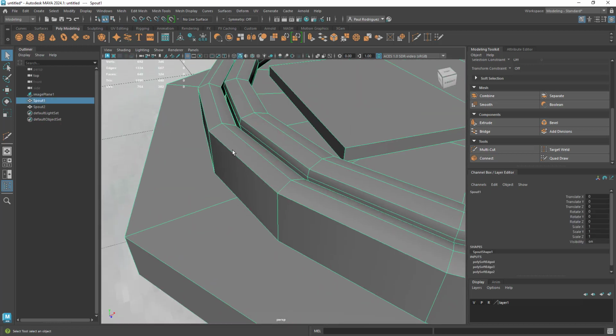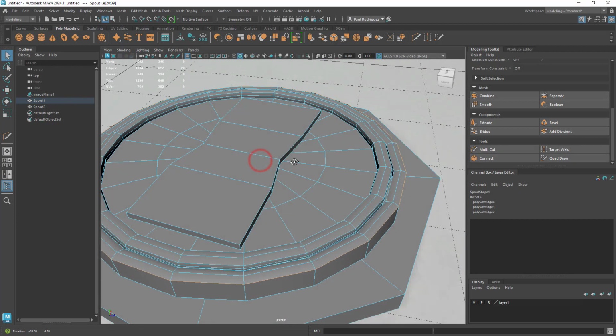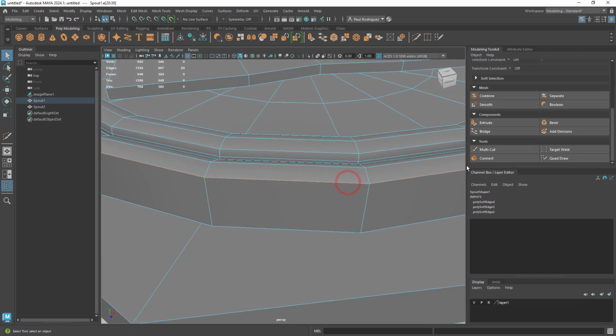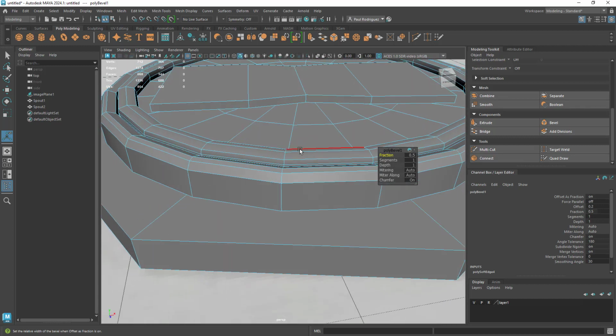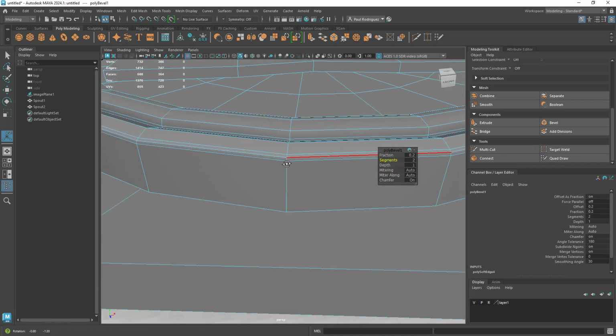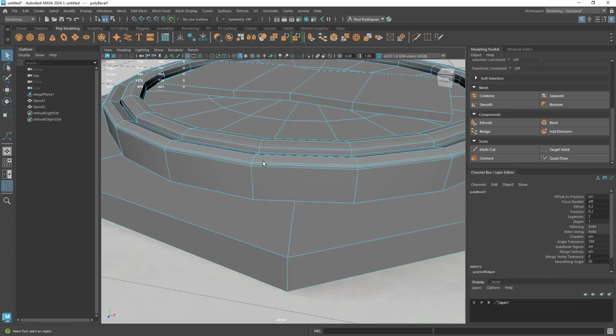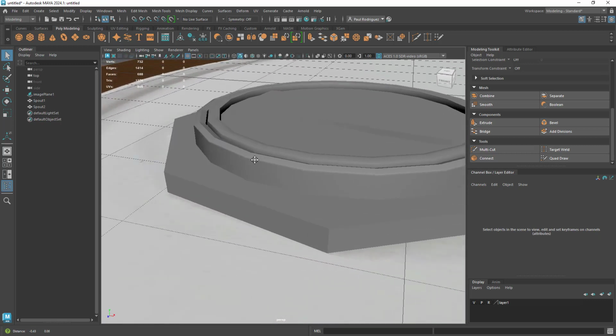This portion here, I'll go ahead and create a bevel. The way I do that is basically I'll go up to where it says bevel here in the modeling toolkit, and I'll click on that. Now there's a couple of options that I'm going to have to work with to create a good bevel. So first of all, I want to decrease the fraction and maybe add an additional segment and hit Q. You'll notice now that we have a slightly better edge in this portion.